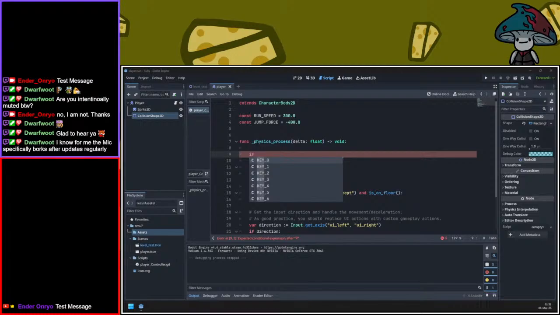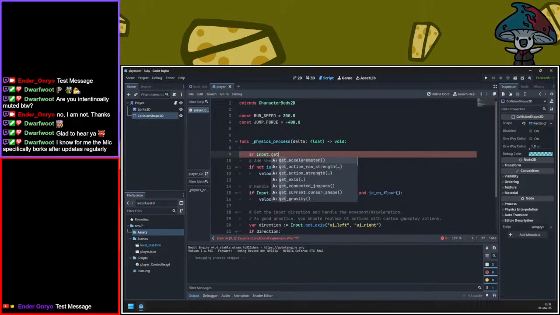If... okay. Input dot get key. No. Input is key. Okay. Input events.